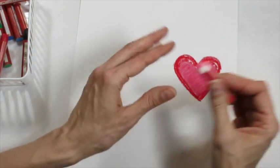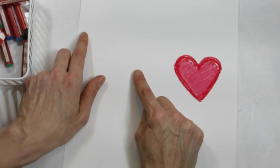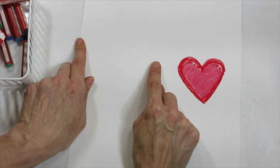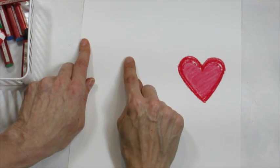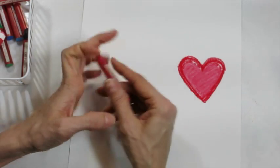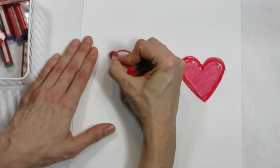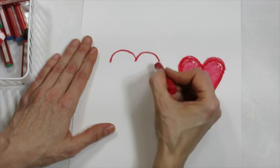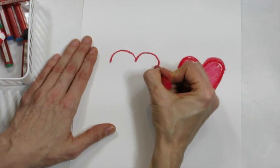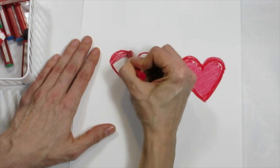Perfect. Done. Now I need to make another heart right here, and I'll try to make it the same. So I know I want two arched lines like this. I'll leave a little bit of a space. So I want an arch and an arch. Practice it a couple of times, and when you feel like you got it, go ahead and draw it. Bump, bump. Now I'll make that letter V. Down, up. Got it. Down, up. Color the whole thing in.